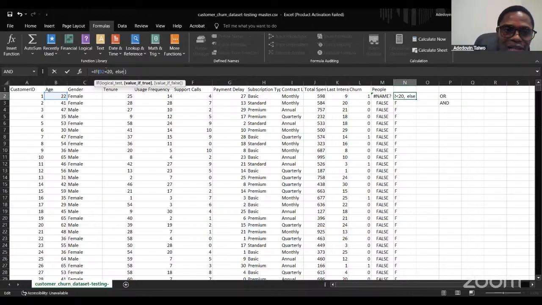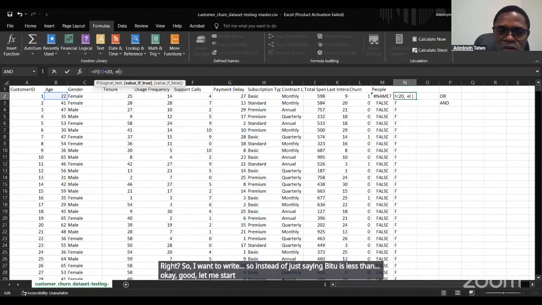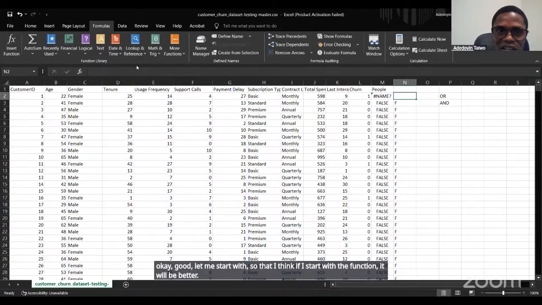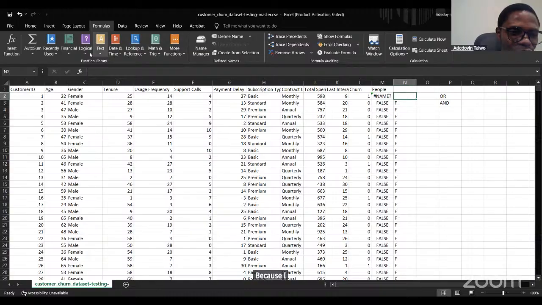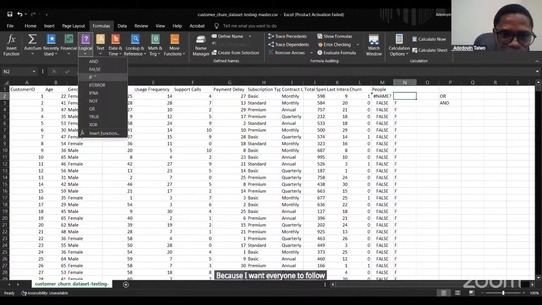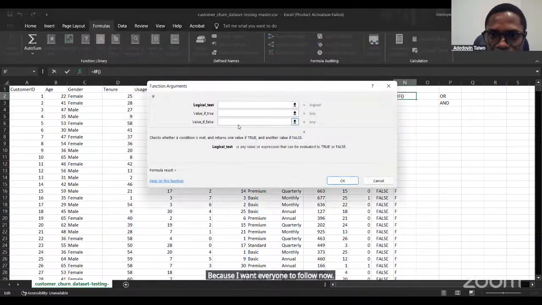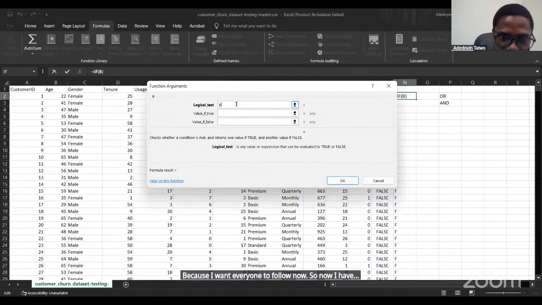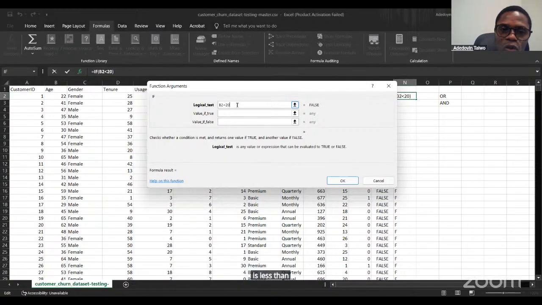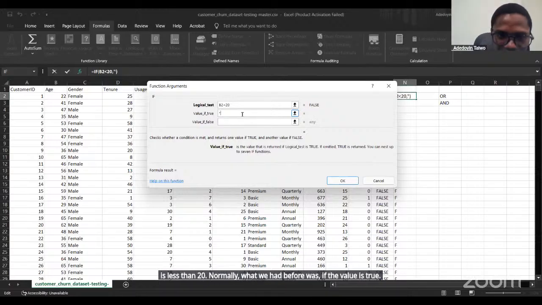So I want to write, let me start with the function, because I want everyone to follow now. So now I have B2 is less than 20. Normally, what we had before was if the value is true, just write true.